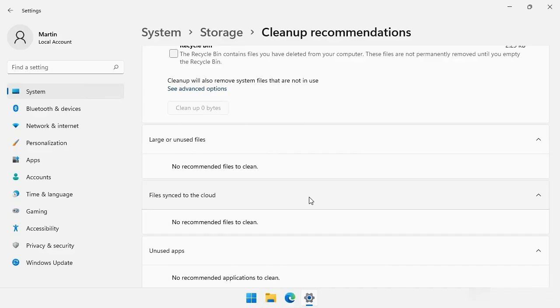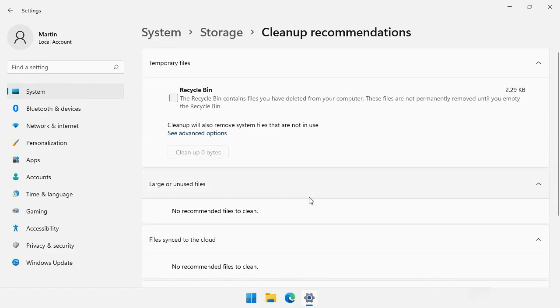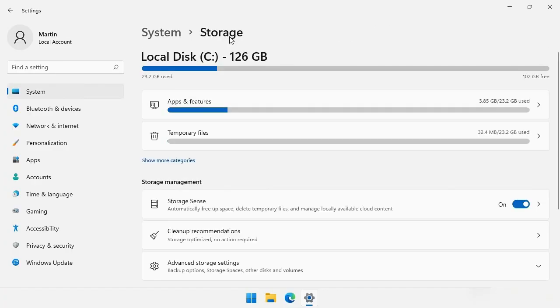So much like the previous section, this is recommendations on freeing up space on your hard drive. Whereas with Storage Sense, since it would happen automatically, this is more of a manual process, but we're not having to search the entire hard drive for files. Windows 11 is presenting us with options that are likely to be unwanted files, or in the case of large files, it would be something that would make a big impact by deleting it.